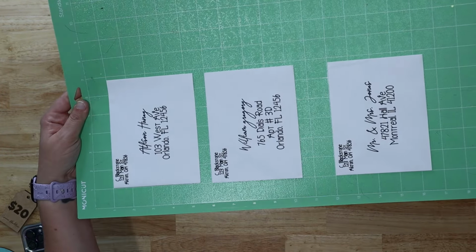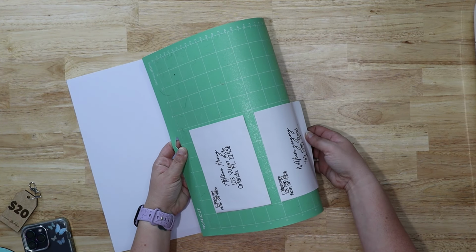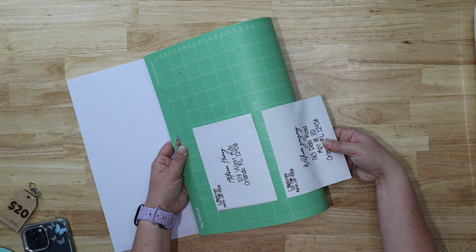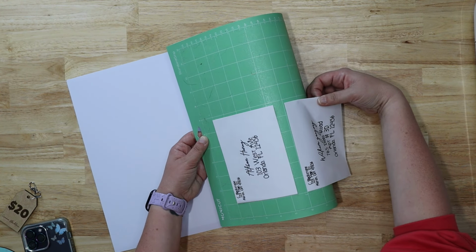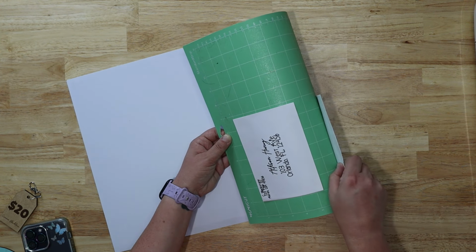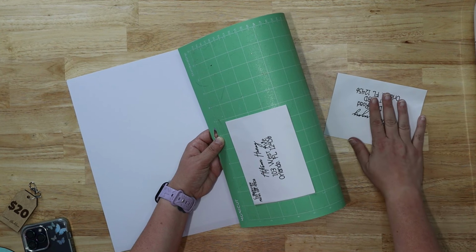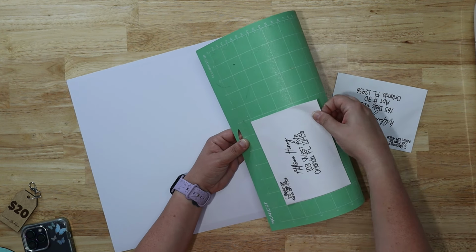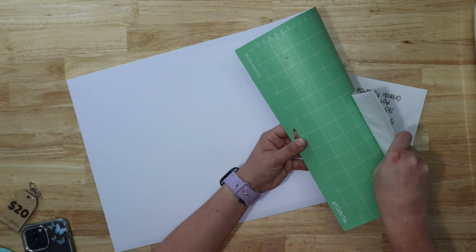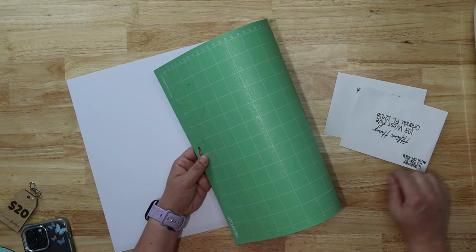Since we're working with our longer mat, I want you to flip it upside down and then you can just kind of roll these off of your mat. And you want to be gentle since I did use the standard grip. I oddly do not have a long light grip mat, so definitely adding that to my list of things to get. So let me go ahead, get these off the mat, and then I'm going to give you a really nice up close view so that you can see what they look like. I think they came out really, really cool.